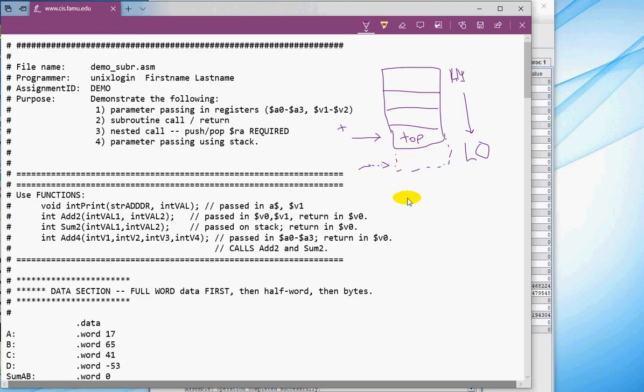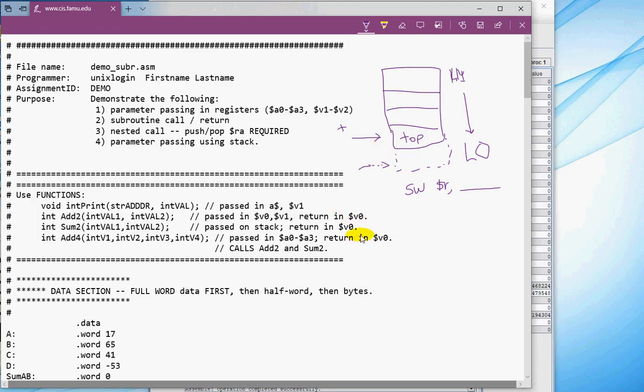This is in memory, so to store something in really means store a word from a register into this address in memory. Notice that this address in memory does not have a name associated with it. The address should be in a register.